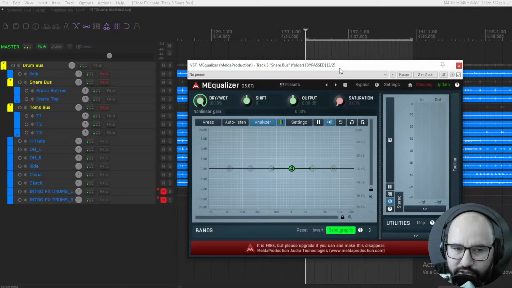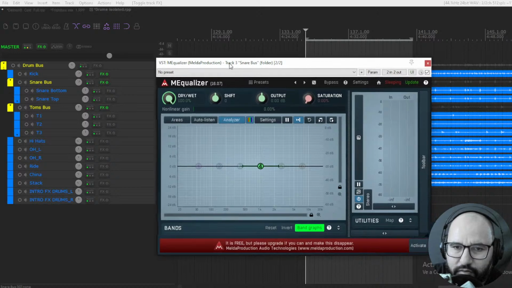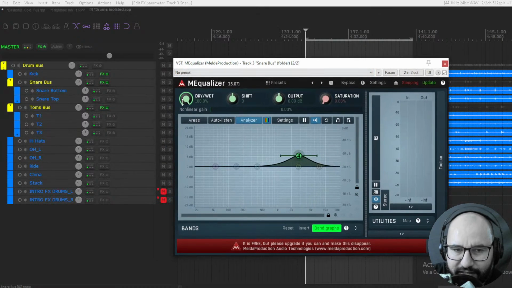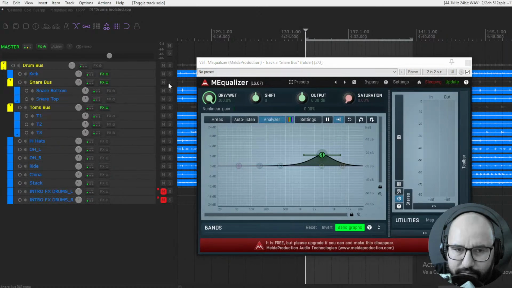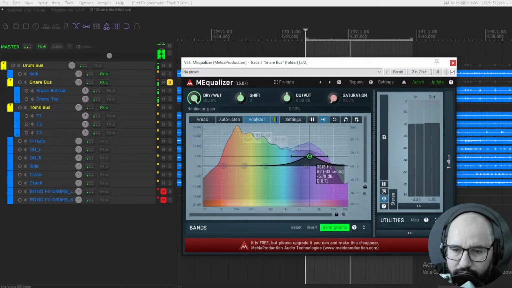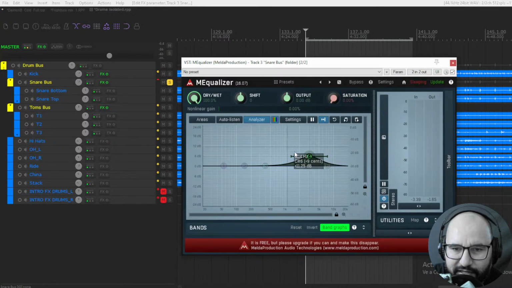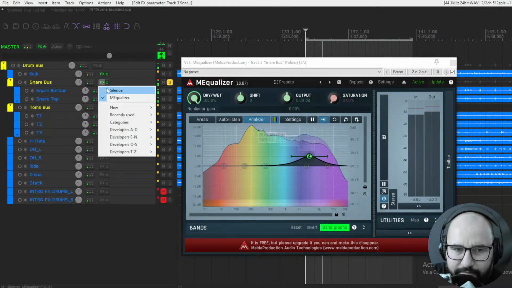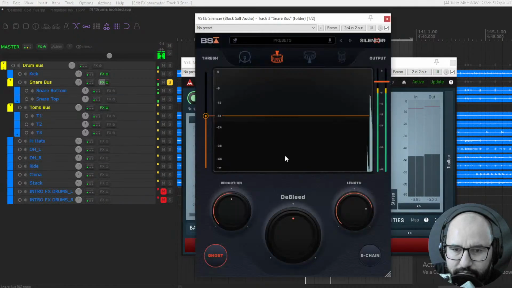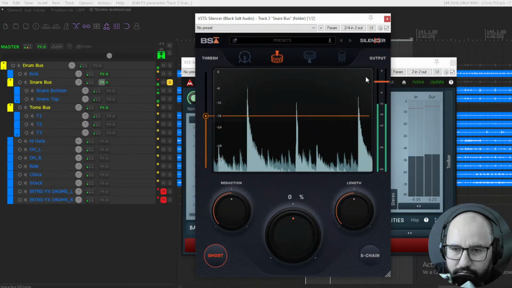If you apply some equalization to the snare, you only gonna affect the snare itself, not like if you, for instance, apply some highs to the snare with the silencer on. You're not bringing all of the cymbals and stuff, right?